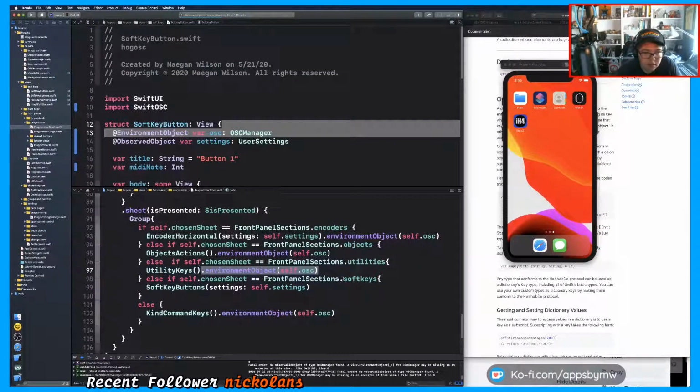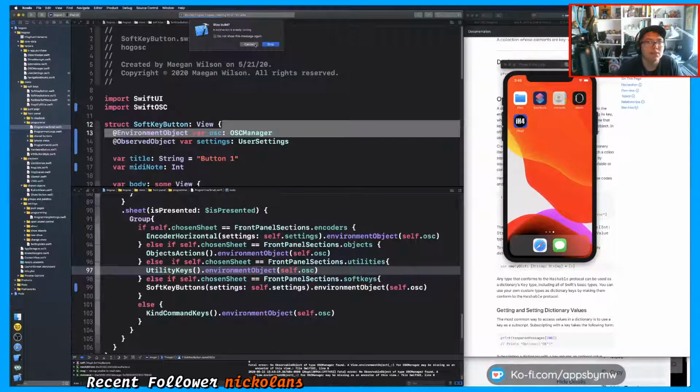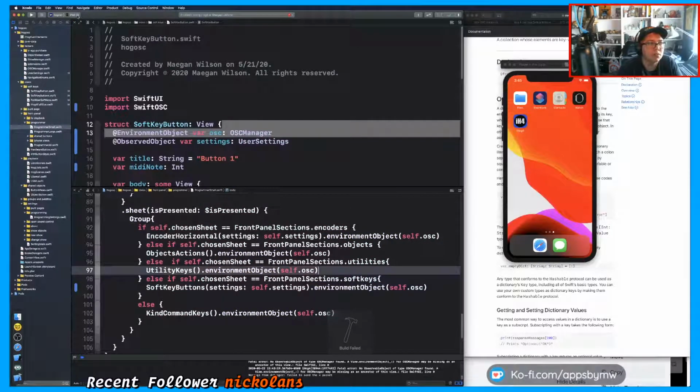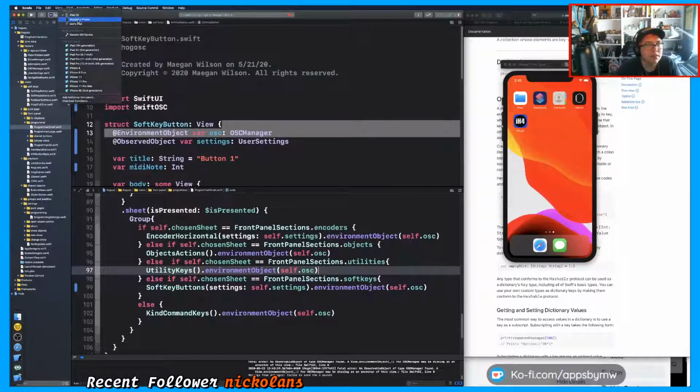Because yes, Xcode crashed. Cancel, stop building, it's fine. Literally stop the presses. And we're gonna do Megan's iPhone. There we go. Let's try this again. And it's gonna be building. And we just gotta wait for it to finish building again.